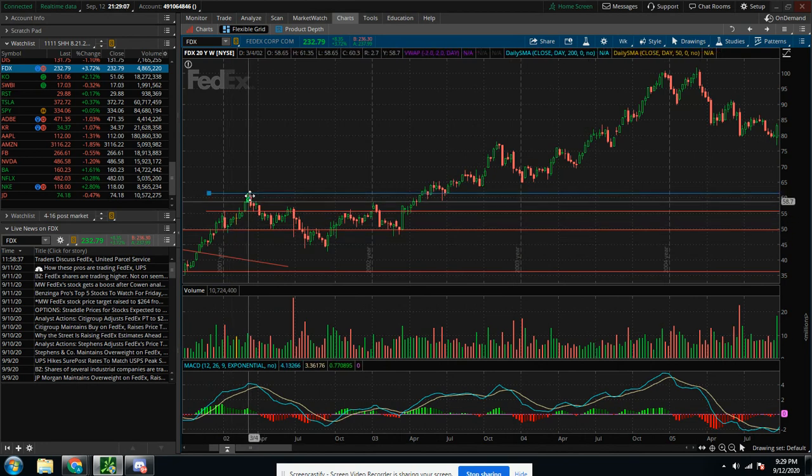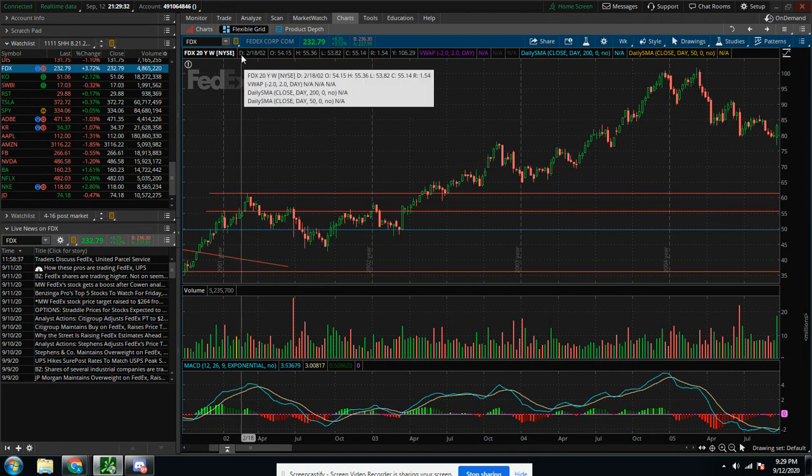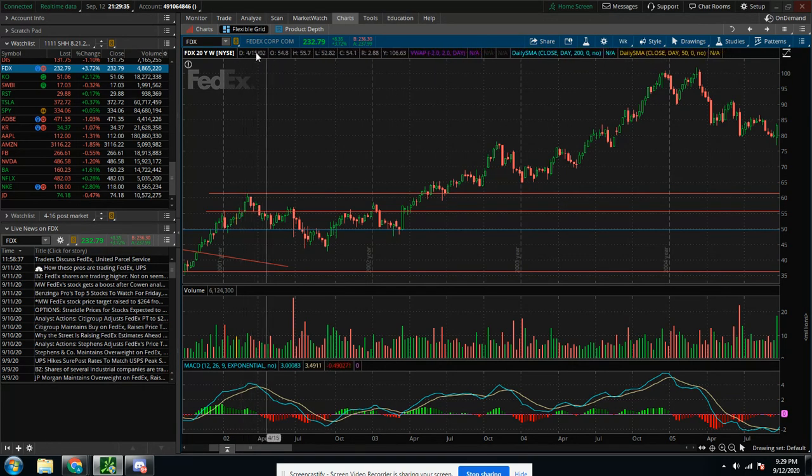So here we created this high, right? Came back, struggled over here. Even this one, which served as support right here, this $50 level, served as resistance all through this 2-month period right here, from July 2002 until September 2002. And if you're wondering where am I getting the date from, in this upper left corner it says D, that's date, and again it's telling you about the candle where my cursor is on. D is for date, O is open, H is high, L is low, C is close.